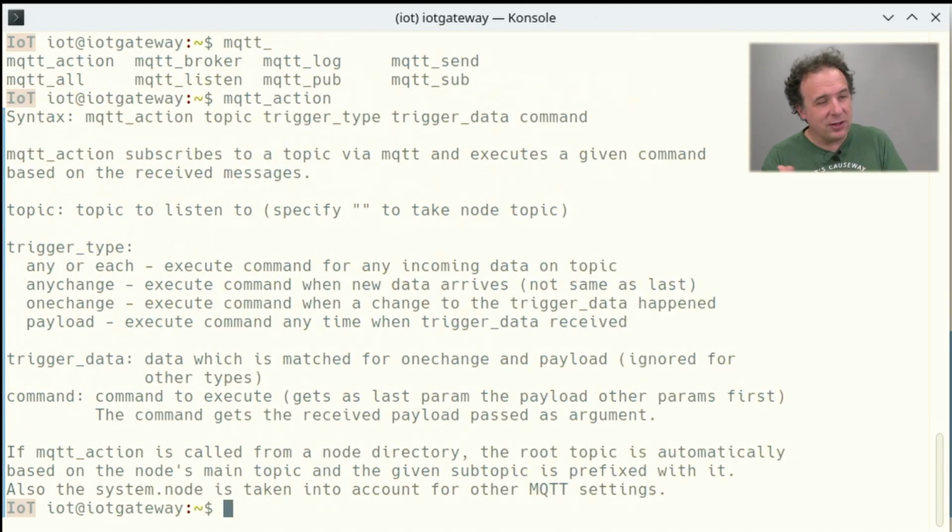And this is kind of a slightly magic script. With MQTT action, you can actually react to messages that come in on MQTT. I highly encourage playing a little bit with this, because you can do a lot of automation with just one command line. But we will look at payload, and payload allows me to react to a specific payload.